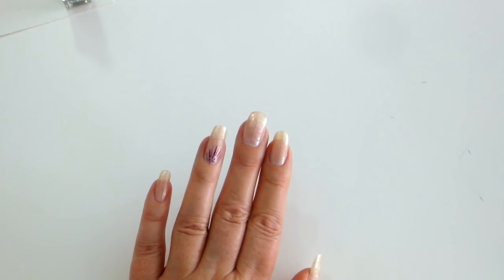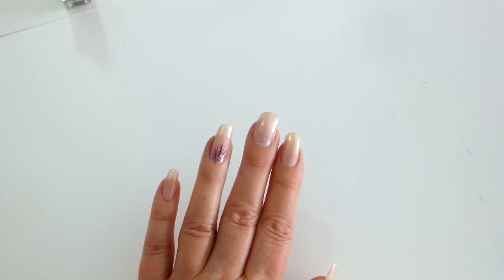Let all this dry, put 2 thin coats of your clear top coat on it, and create your own great nails too.